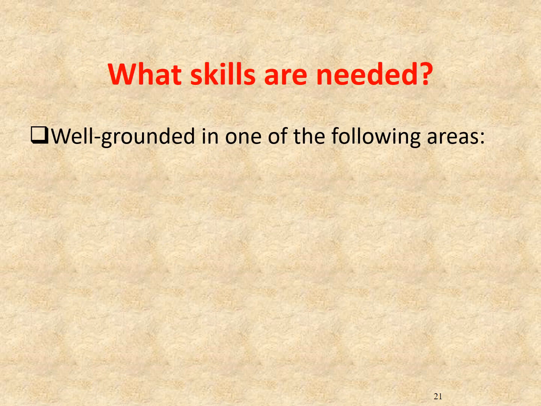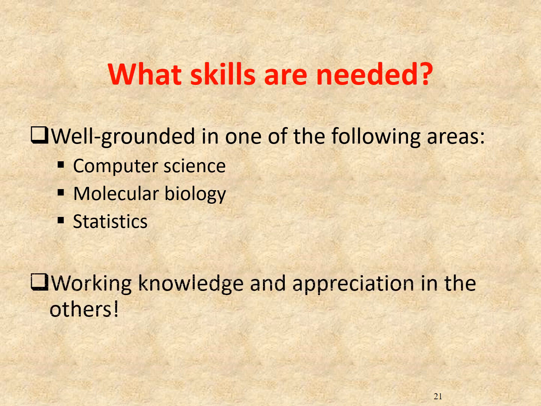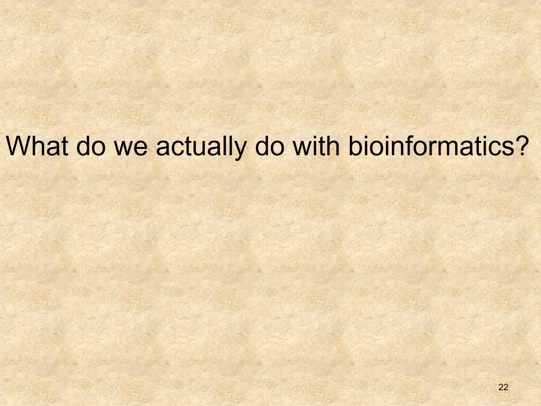So, to be a bioinformatician, what skills do we need? First of all, we should be well grounded in one of the following areas. Number one, if we want to have expertise in bioinformatics, we must have knowledge of computer science. At the same time, we should know about molecular biology and statistics. Then we should have working knowledge and appreciation of the others.